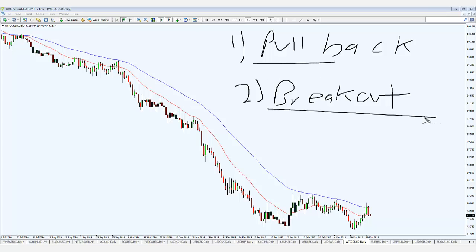But just because there are only two variations to enter the markets, it doesn't mean that these two are fixed. Because when you trade a pullback, there are many variations of a pullback. You can, for example, trade the pullback towards the moving average. You can trade a pullback towards maybe a previous week high or previous month highs. You could trade a pullback towards previous resistance turned support. These are all possible ways to trade a pullback. And also you have a decision to make whether you want to trade when price immediately touches that level, or you want to trade it only when there's a candlestick pattern that reverses from there that confirms your bias.